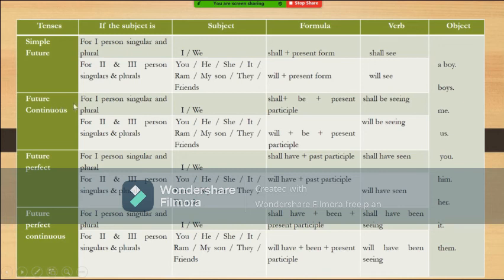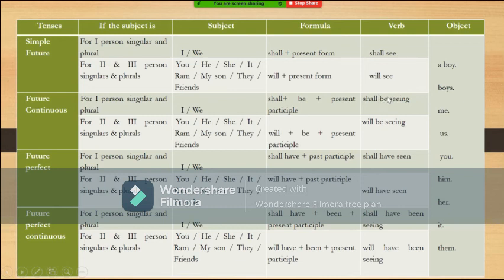Next tense is future continuous. Here, will or shall is a must to indicate future. For continuous also, present participle is a must, but they will not go together. So we have to put be in between them. After shall, you cannot write seeing. After will, you cannot write seeing, because seeing is present participle. That will not come immediately after will. So we insert a word. What is that word?